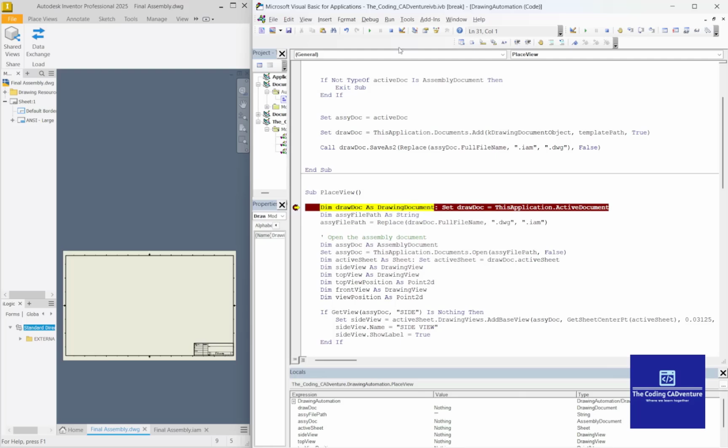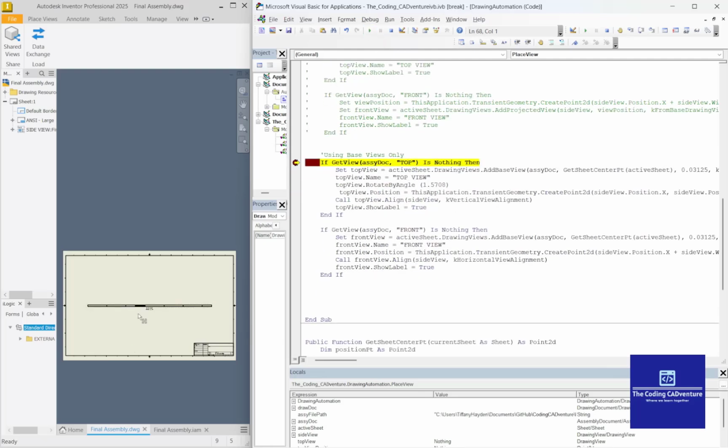We're still going to do the side view the way that we did the original way because it was a base view. And then we are going to step through the process of creating a secondary base view. So for this, we use the top view, but instead of using add projected view like we did up here, we're going to use add base view.